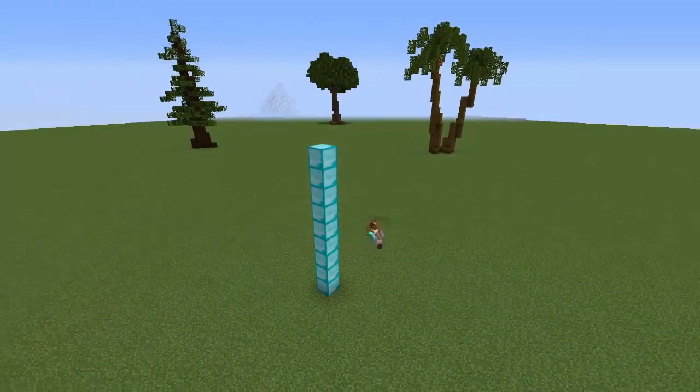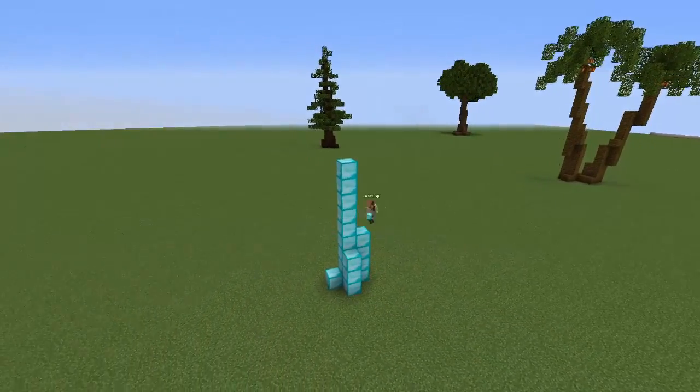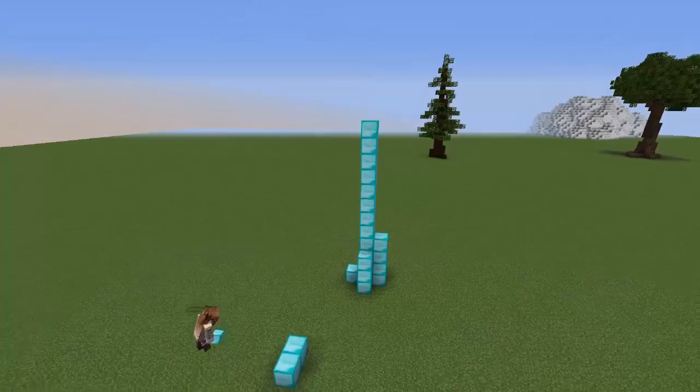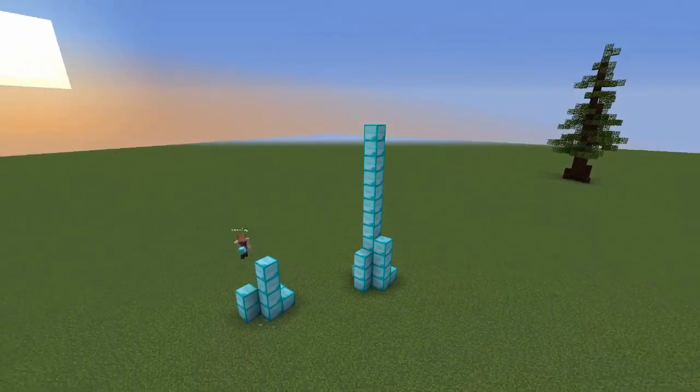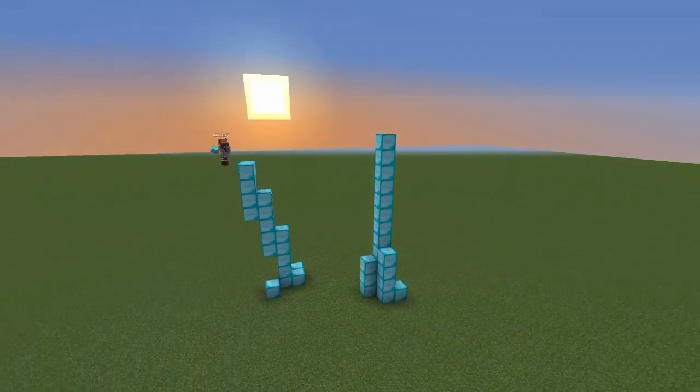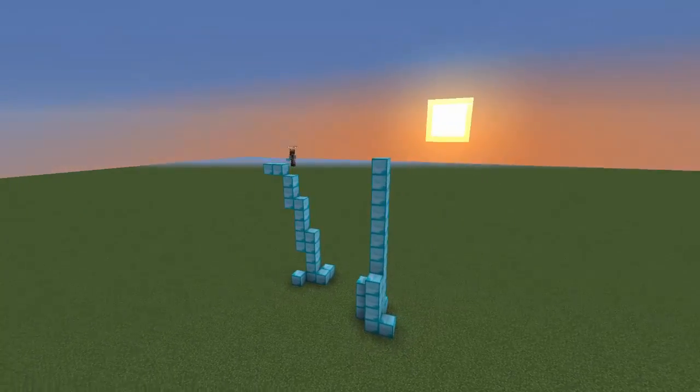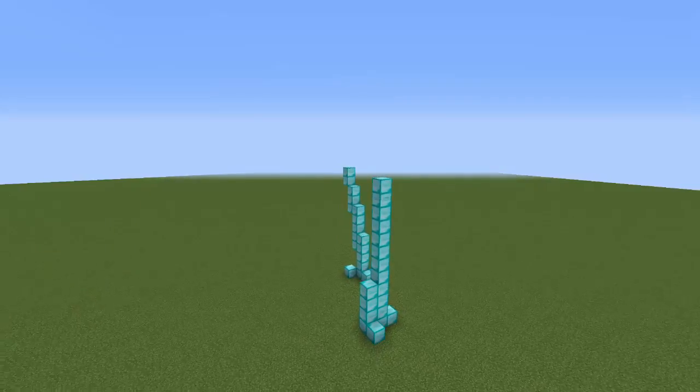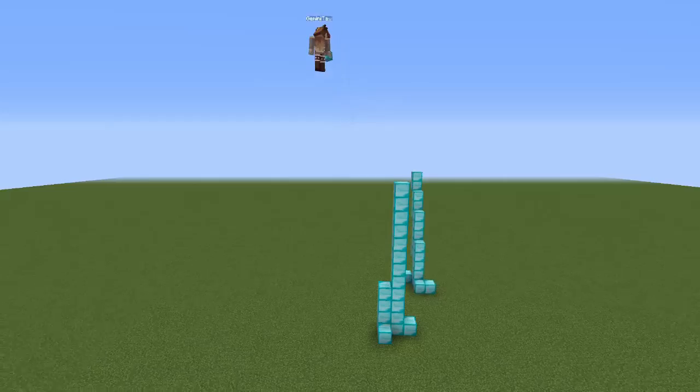Alright guys, so for our last clip, we're going to be doing 2 types of evergreen trees right next to each other to contrast the difference between them. One of them is going to be a tree that you would find in front of a house, one that's well taken care of or trimmed, and the other one is going to be something you would find in a snowy forest.